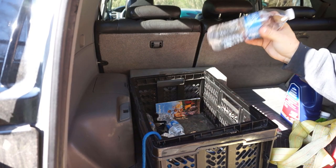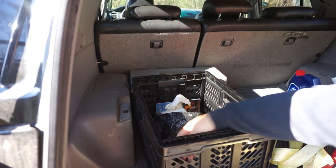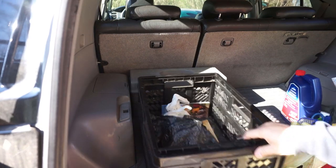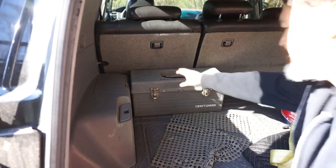It's a coverall suit. We got some water and some bungee straps and a light. The rest of it's just trash. So it's probably a pretty good idea that we are getting rid of it.